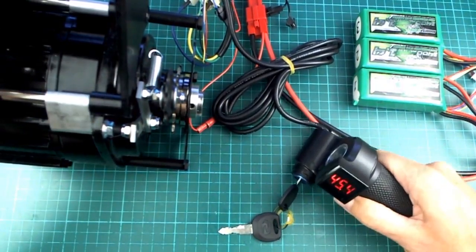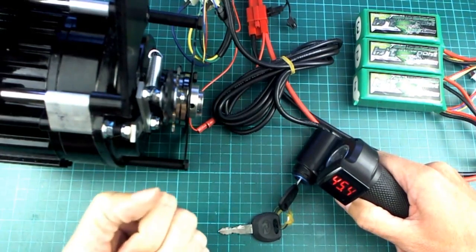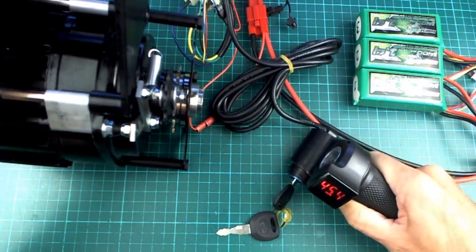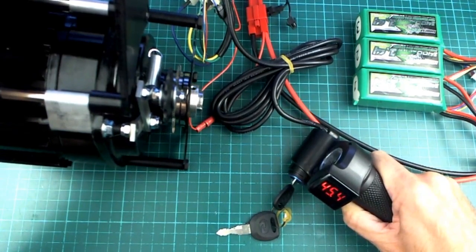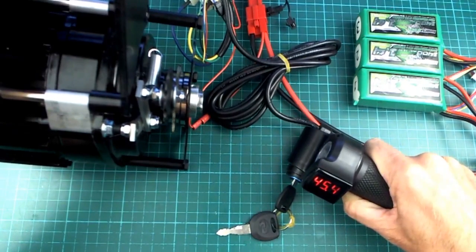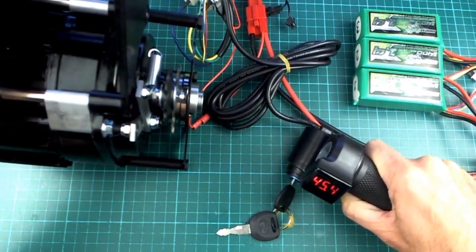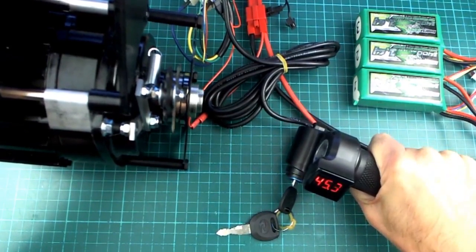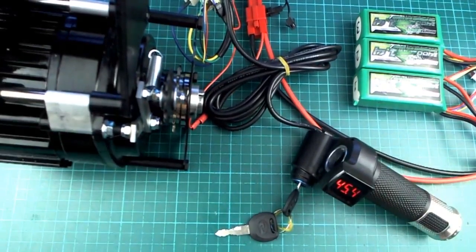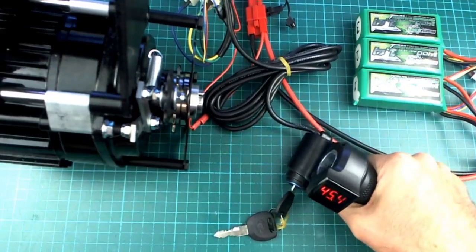It's not as noisy as I thought it would be, but I think when you actually get it on the bike and you've got the chain and everything and it's actually pulling some weight, then it starts to get noisy. It seems quite notchy, like there's very distinct power levels. But you can get some pretty good control over it. This throttle still feels a little bit cheap though, I think. It sort of feels a bit like a toy or something.